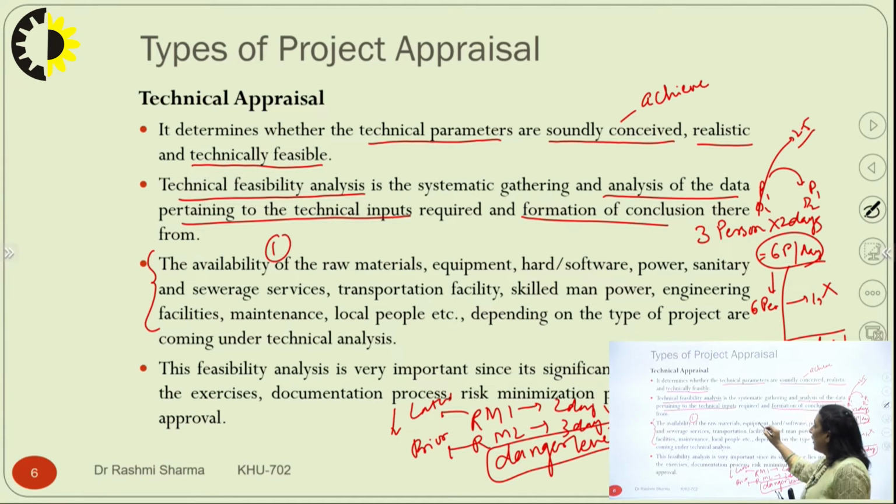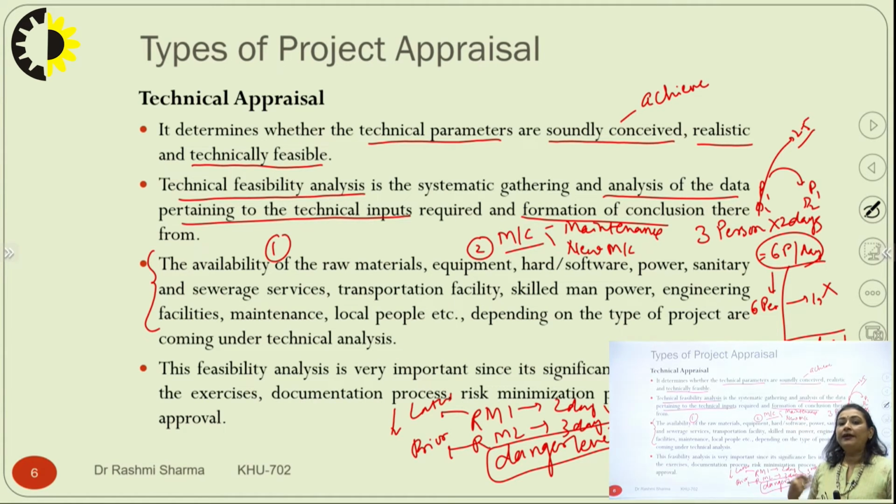That is, this product has reached the danger level, now you have to order for the procurement of this particular product. Then you have to look into the equipment, that is all the machines which we have. If the machines require maintenance, or if we require new machines to be ordered. Maintenance means the current machine is working fine but the production is slow, but if it gets serviced once, then obviously the production would be faster, or we require entirely new different machines for that particular product. So here again everything is going on in a conceptual form, nothing is done in practice, but beforehand we have to plan what all things we require, where we have to spend the money.